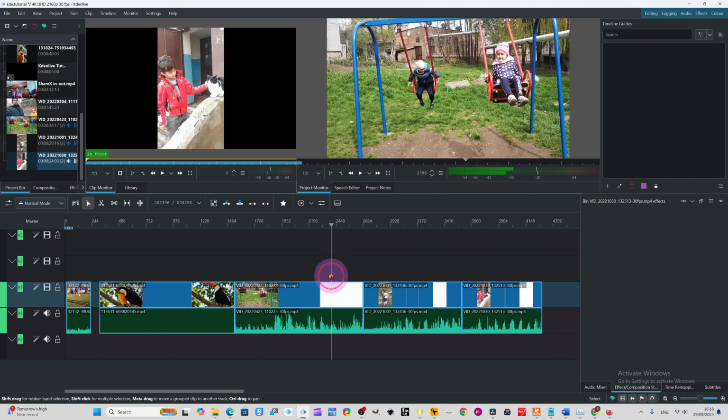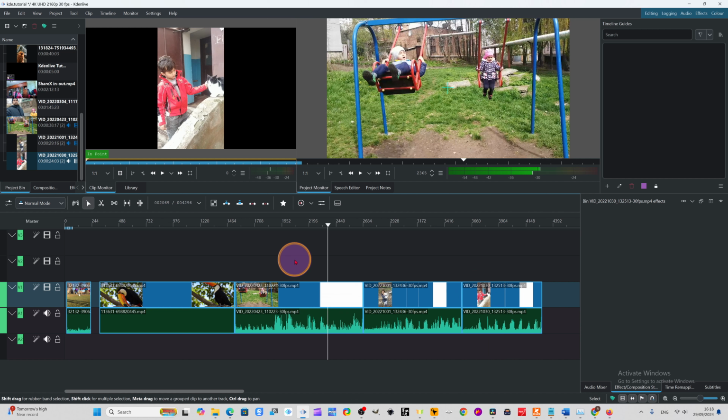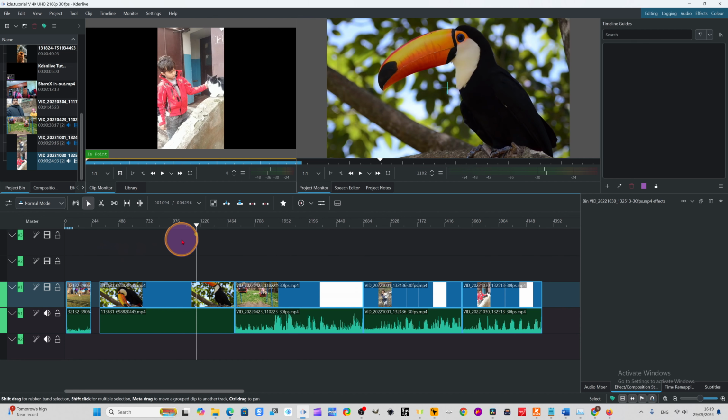So in today's Kdenlive tutorial, we will learn how to use this adjustment clip and adjustment layer. If you have already worked in DaVinci Resolve or Premiere Pro, you know in Premiere Pro it's called an adjustment layer, and in DaVinci Resolve it is called an adjustment clip. These are the same thing in Kdenlive. Actually we can use such a type of adjustment clip. First I will show you.